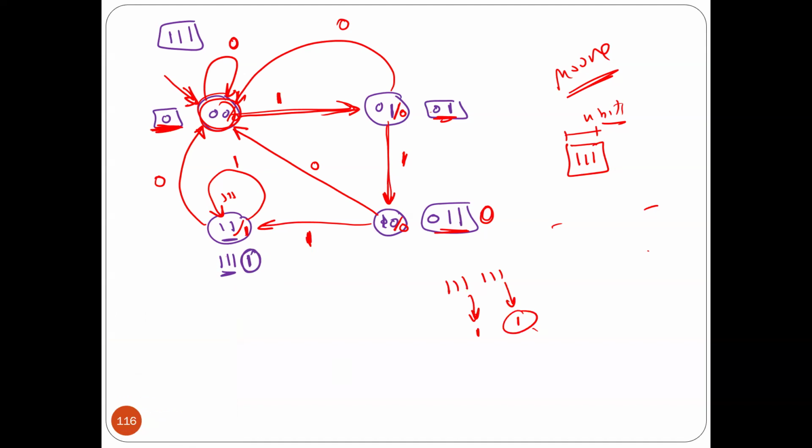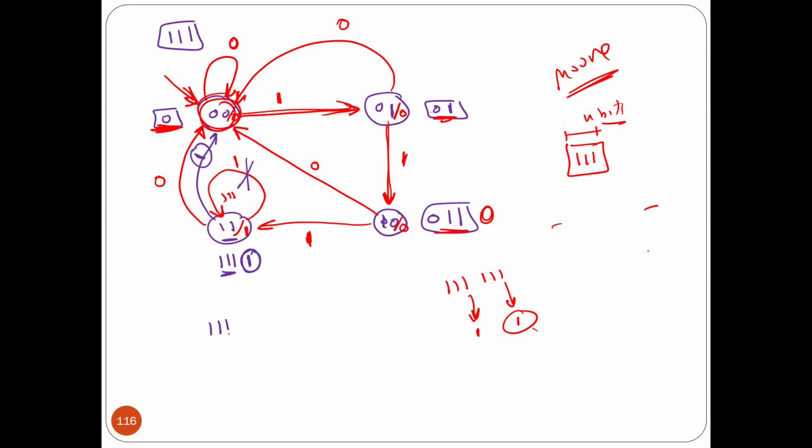If I receive 1 after that, you change the design so that I'm going to come to here, to start the counting over again for 3 ones. This way it is not overlapping. It may be in the beginning it looks difficult, but when I give you more examples, you will understand it better. But you see, it's very interesting. If I just change this arrow from here to here, now it becomes non-overlapping.